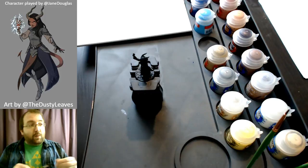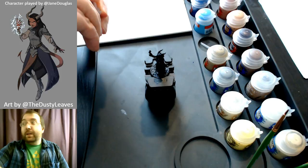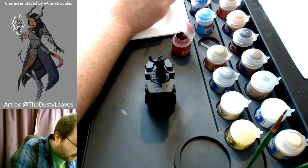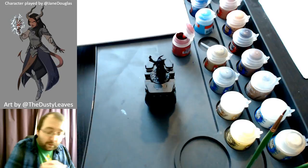So, first thing I'm going to do, we will go with the skin, I think. We're going to use Citadel paints because I collect quite a bit of Warhammer, so those are the ones I've got most access to. I have a very bad habit of not thinning down my paints, so I'm going to try and actually do that today using my palette paper. I want to make sure I don't make the colour too thick, but at the same time, I don't want it to be too thin either. Right, there we go. That should be good, I think. So we've got a little bit of water mixed in with the paint, so let's see how this goes.